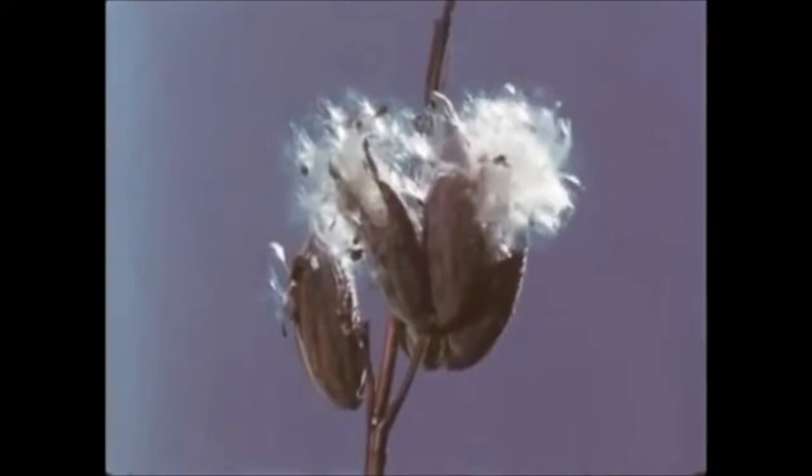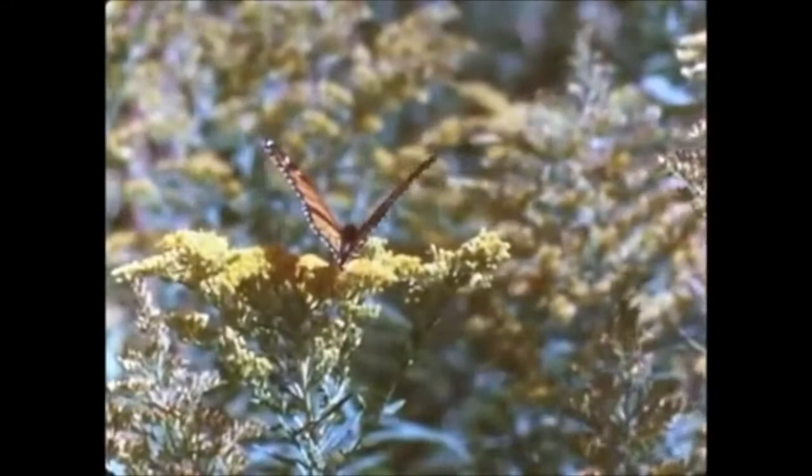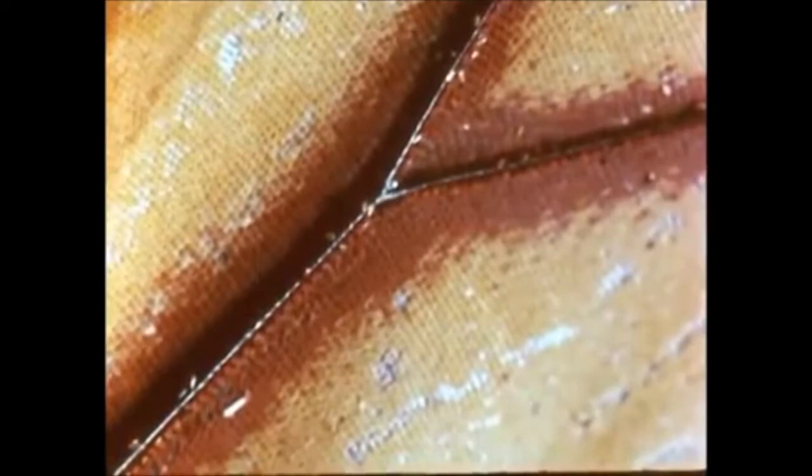If you have not recognized the plant, perhaps you know it by its fluffy seeds. Monarchs belong to an order of insects called Lepidoptera, which means wings covered with scales. Black marks located on the hind wings of the male make him easy to identify. These black markings are small pockets lined with black scales.